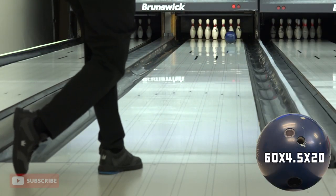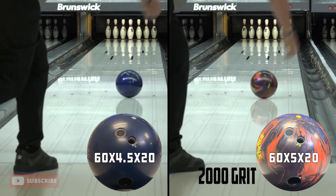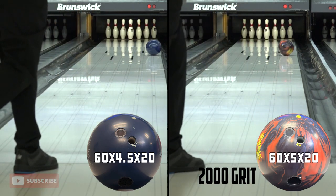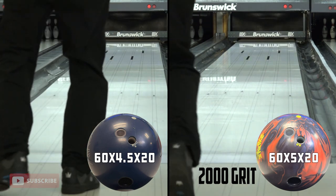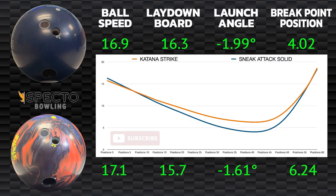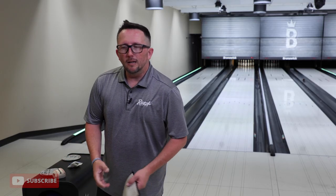Got a little wider. Okay, from straighter angles, having a little more back end isn't necessarily the end of the world. That surprised me a little bit. So what happens, and we'll do this last shot, is what happens when you get too far in with a ball like Innovator Solid?